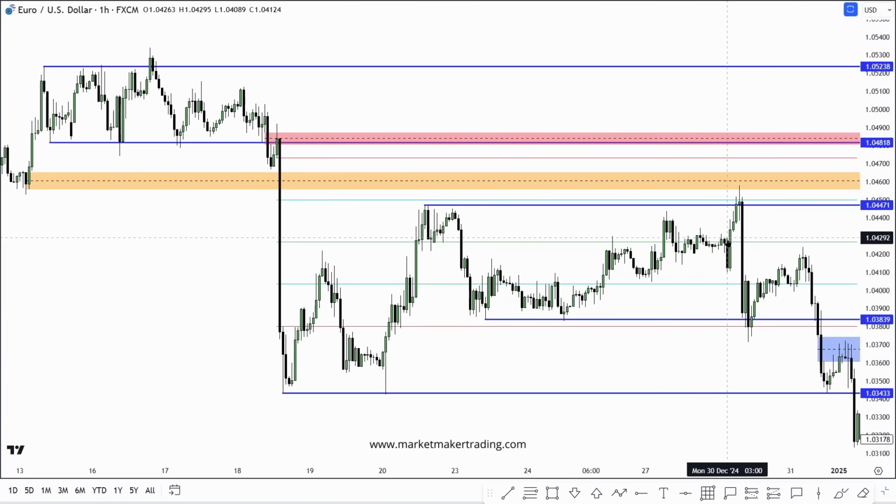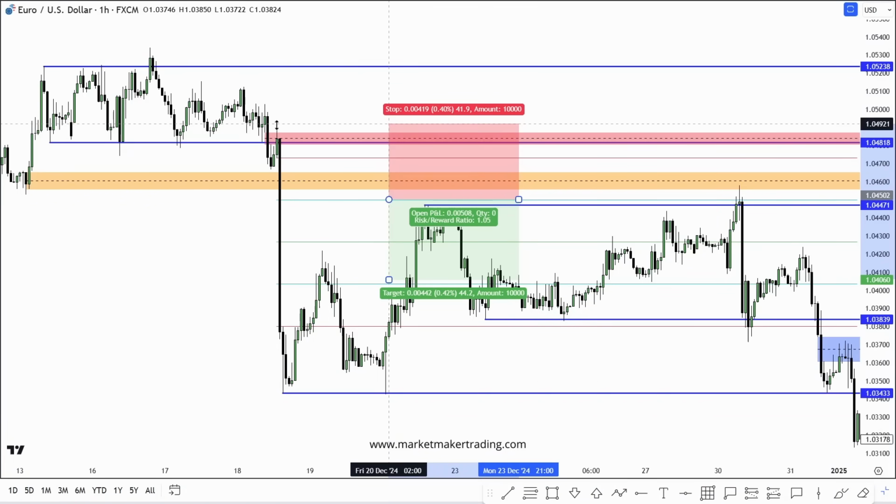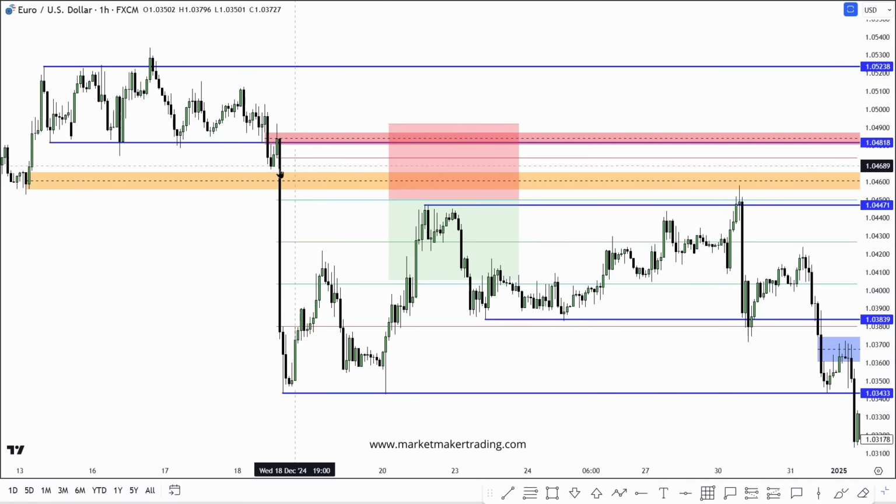Where would I have placed my stop? Well, my entry was just above the high of this candle. It was on the upper quadrant of that sell side imbalance. And I would have placed my stop above this candle's high. Why? Because we have the order block. We have the sell side imbalance remaining here, which is a SIBI, and we have the balanced price range. So we have buy side delivery here and sell side delivery through that range. So in my opinion, price doesn't need to go this high. If it gets back above this high, then I am wrong.